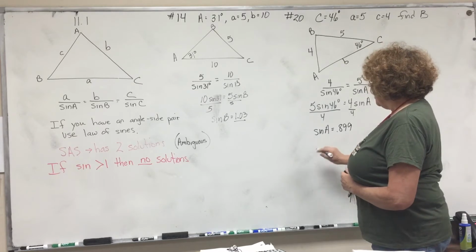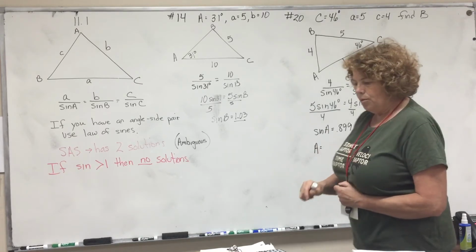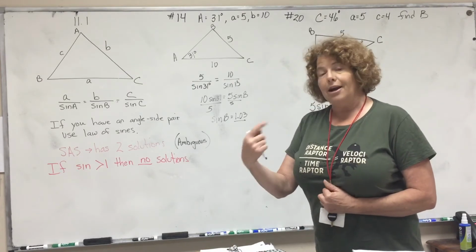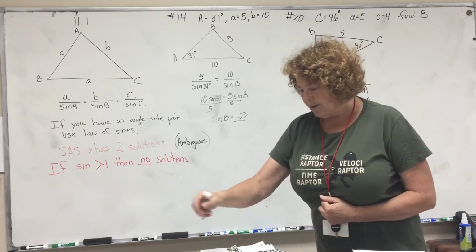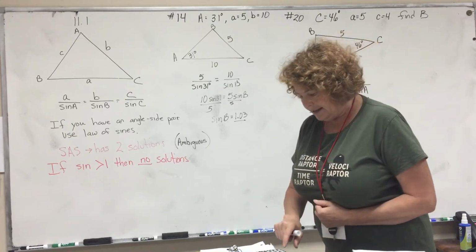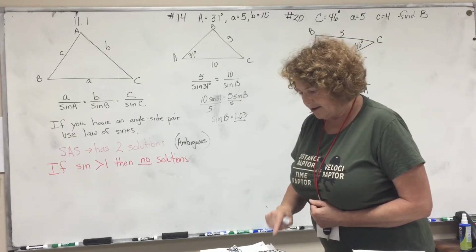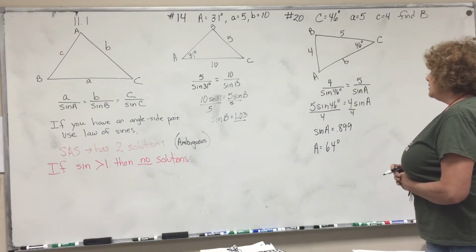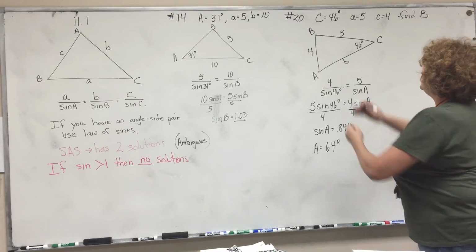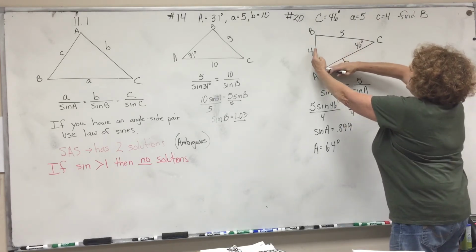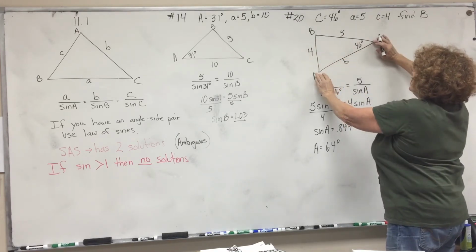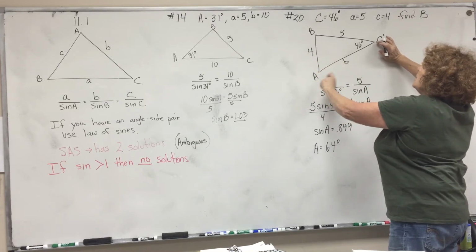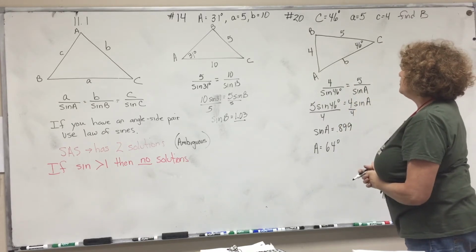So how do I find the angle? Well, for A, you'd go second sine. Remember, sine to the -1 is the arc sine, and you can plug in the sine to get the angle, and I get 64 degrees. Now, since it's an ambiguous case, B could theoretically be bigger or smaller, it could be two different cases.